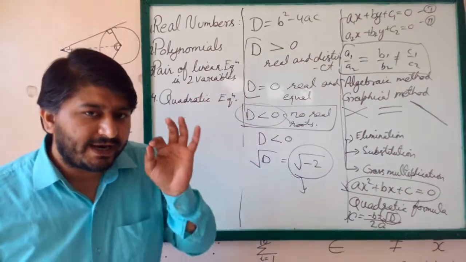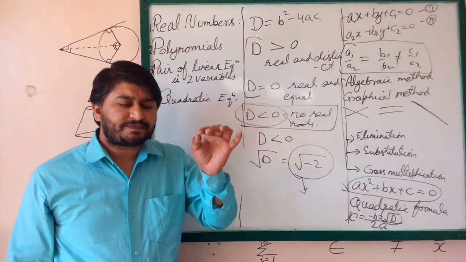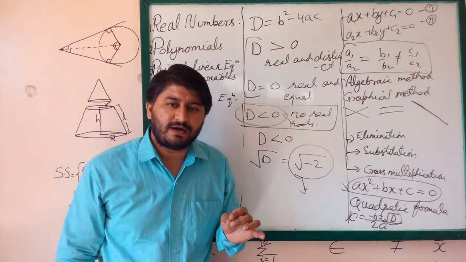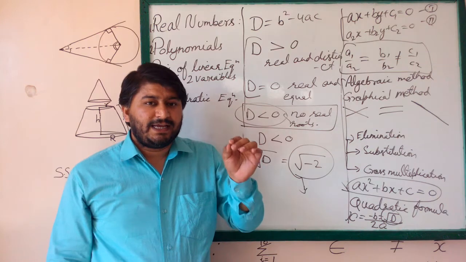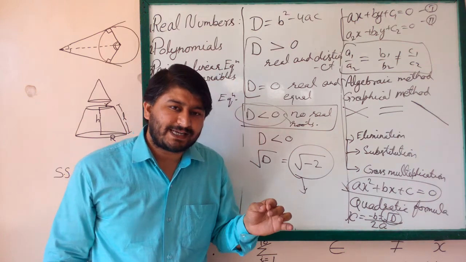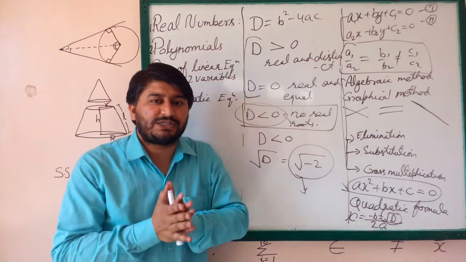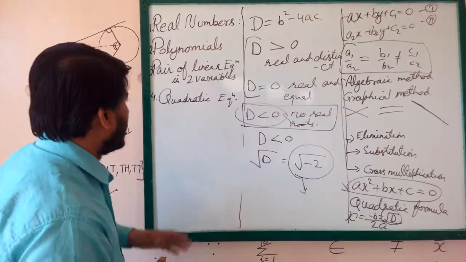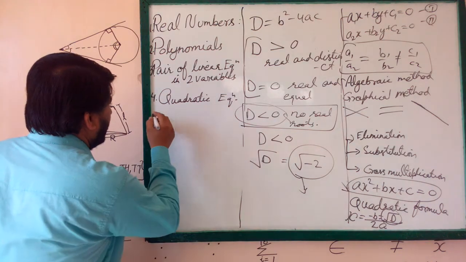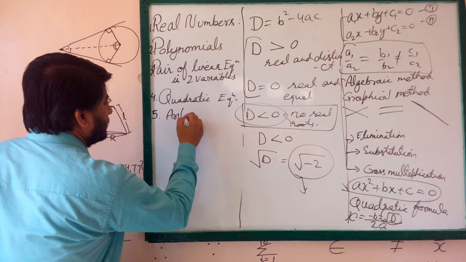And let me tell you very clearly that your NCERT book is the best one. Go through your NCERT book, each and every example, each and every optional exercise, each and every question of your exercise. Apart from that, you have to go through some questions which are twisted, of the kind that I have just explained. So in the chapter quadratic equations, this was the thing. And your fifth chapter is arithmetic progression.